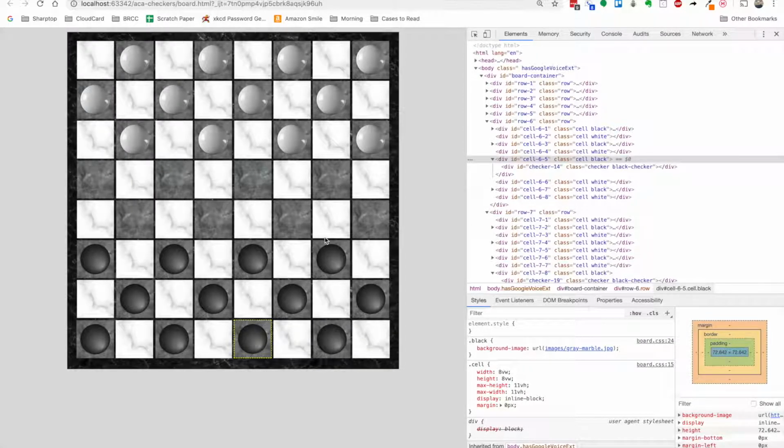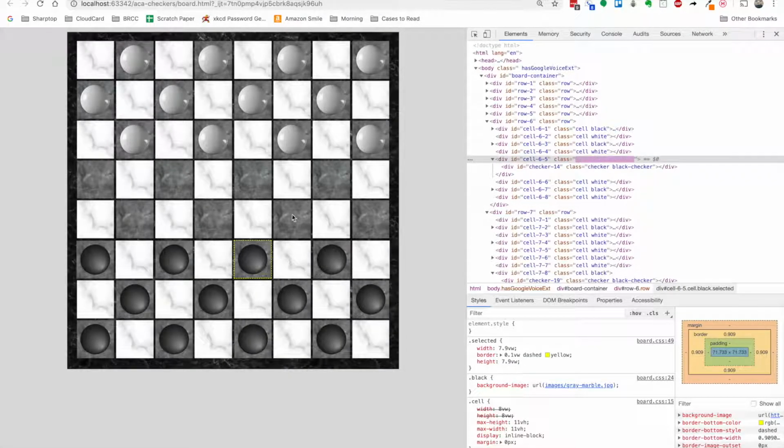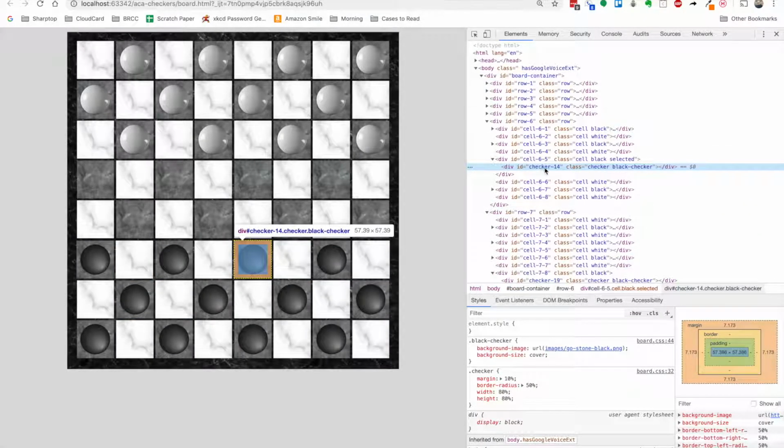Another possibility would be to put an overlay over the cell. So let's say instead, this div, this checker right here. Right now it has a background image, right?